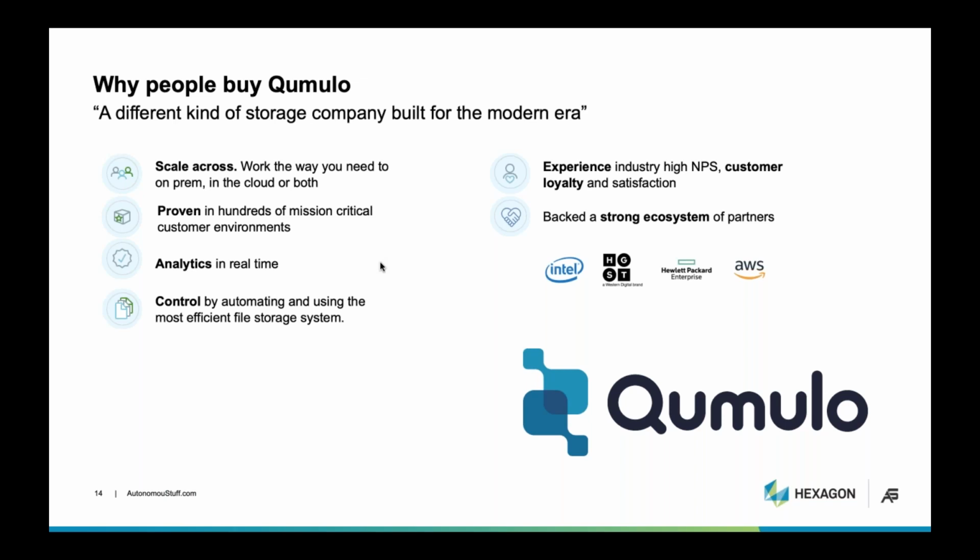The Qumulo software, if you buy a petabyte of software to run in your data center today and realize 6 months from now or 2 years from now that you need to run some of that in the cloud or in 2 different data centers instead of a single data center, all of that licensing is fully transferable. So you get the investment protection of, if you want to move your capacity around and you don't need to buy more capacity, it's simply a shift, that licensing can go with you.